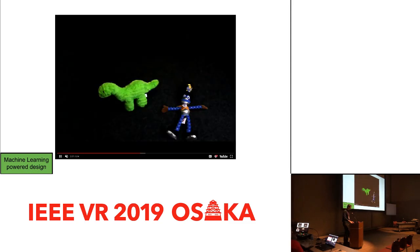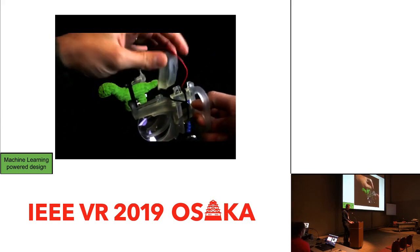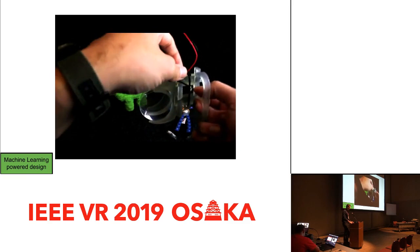So here in this example, you see a free-form diffuser in a second, hopefully, that we produced using our manufacturing technique and our machine learning algorithm. This particular one has true freeform, as the content that is wanted to be shown is a man with a wine glass in his hand. Note that one side of the printed component is diffusive and the other side is optically clear. The rest of the video shows how such a diffuser looks through our handheld static prototype based on bird-bath optics. You get this occlusion effect as the camera moves inside the eye box of our prototype. This is proof that our diffusers can be in arbitrary shapes targeting any particular application desired.